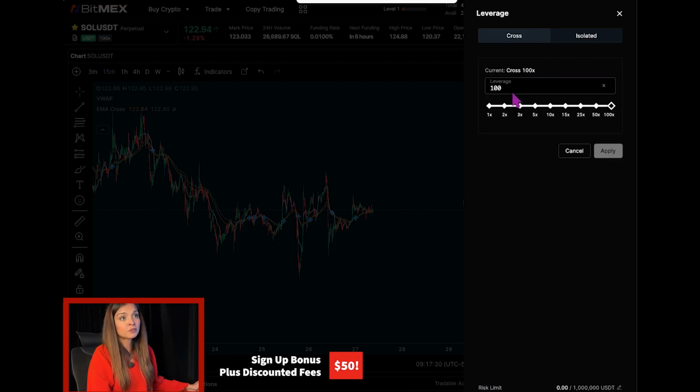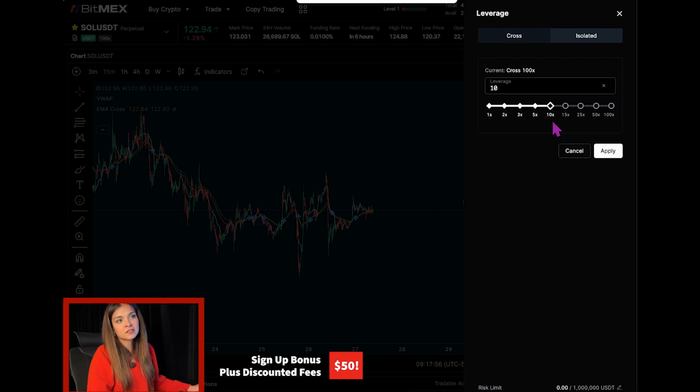Now here we have cross margin, and your cross margin balance is shared across all of your open positions. Okay, so I actually like to keep it isolated, because my isolated margin is used for one single position. So I like to use isolated margin, and of course I hardly ever use 100x, actually never.